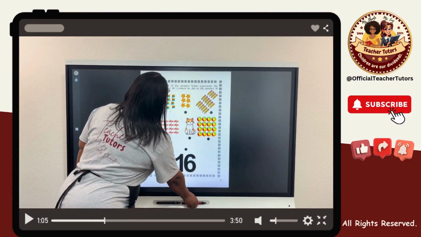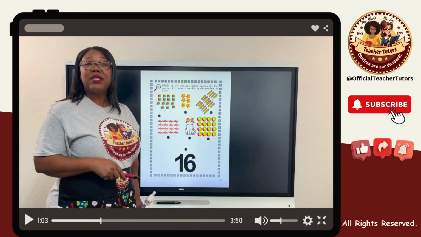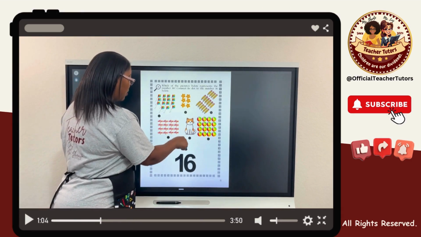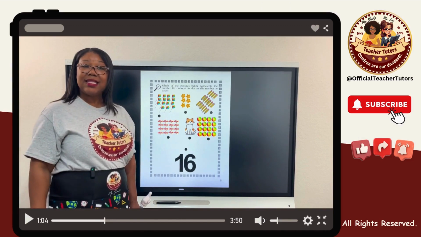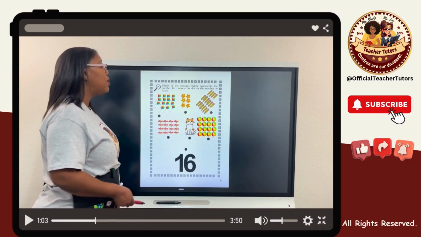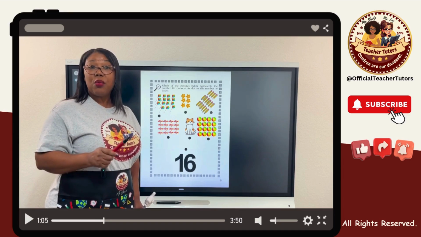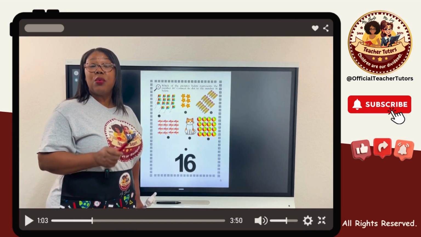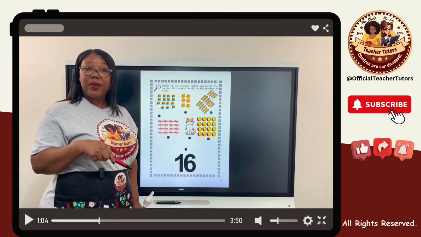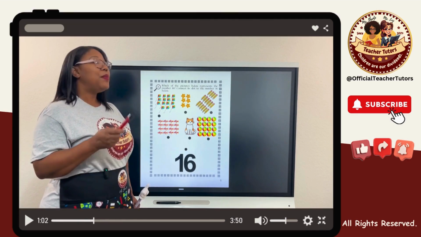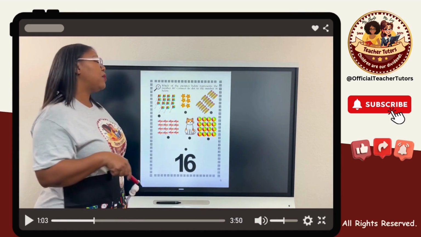Now, we are going to go ahead and count the pictures that represent the number 16. And then we're going to go ahead and draw our line to number 16. Now, remember how we count, because it's starting to be a bunch of pictures, and we don't want to lose count, and we don't want to skip any pictures. So we're going to draw a line on each of the pictures so that we make sure we are counting correctly. You can also put a strike through if you would like.